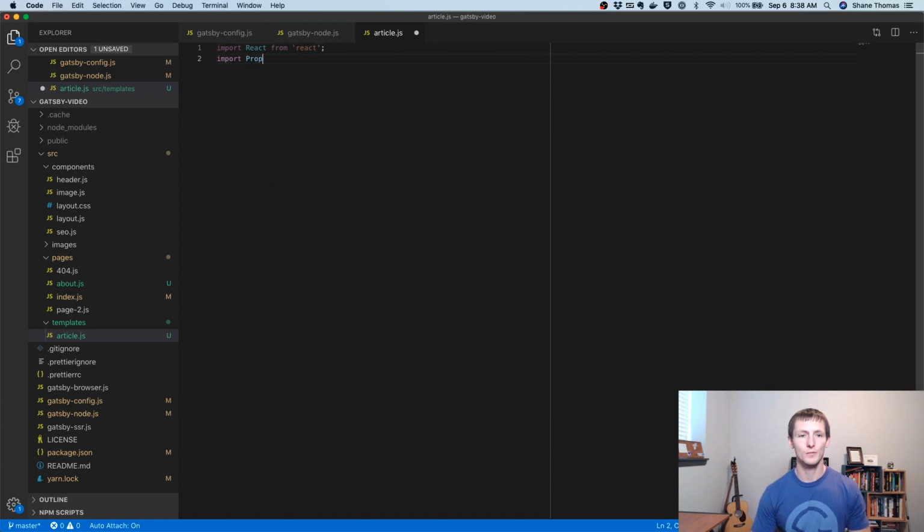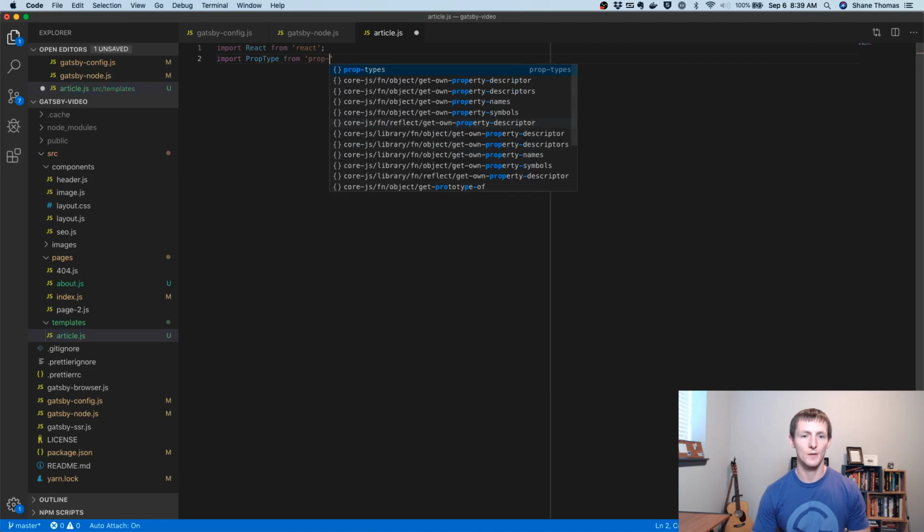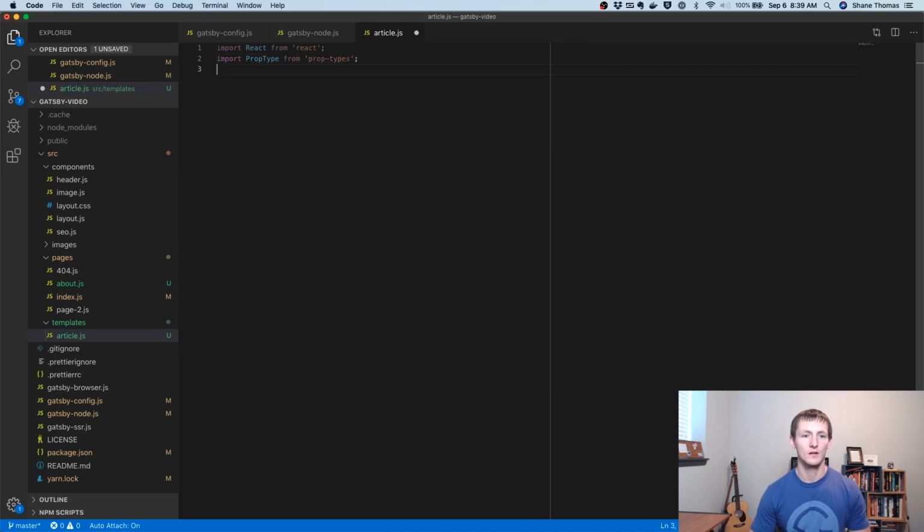We're going to import PropTypes, and I'm going to explain what those are in a second, from prop-types, and it's prop-types, not prop-type. Import graphql from Gatsby. So PropTypes are just a way to validate that the props or the data that you're getting passed in is what you're expecting. And we're going to use graphql, and you'll see why in just a minute.